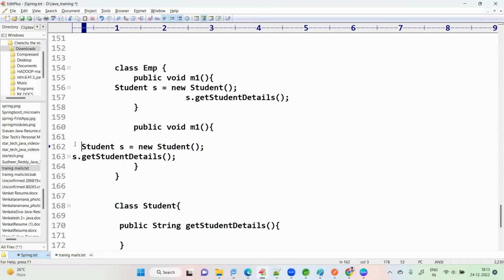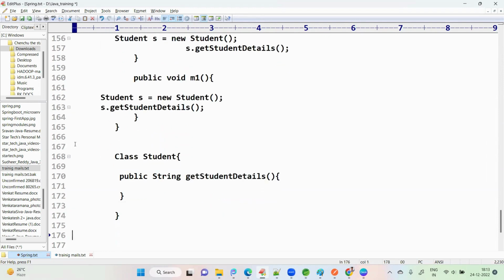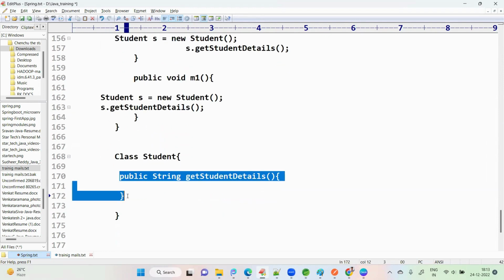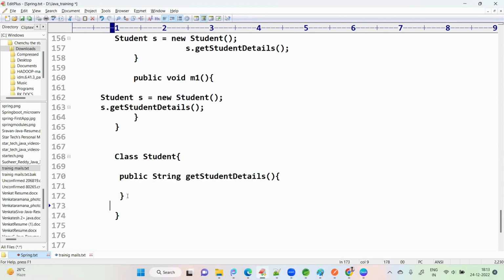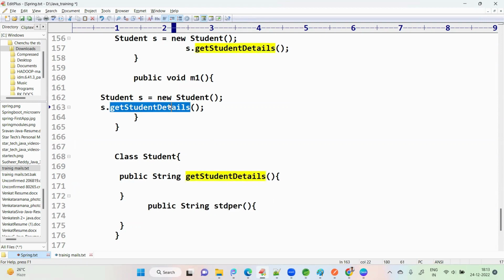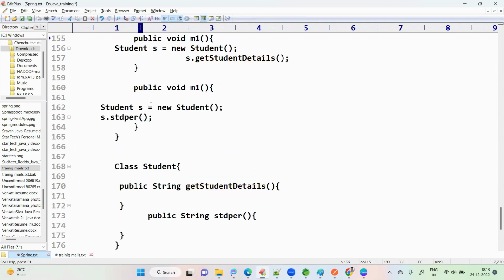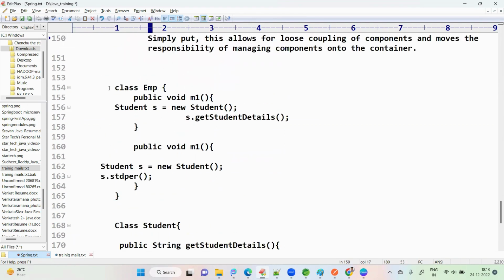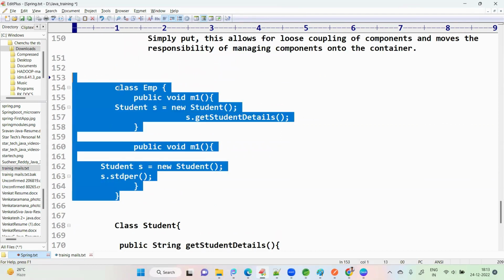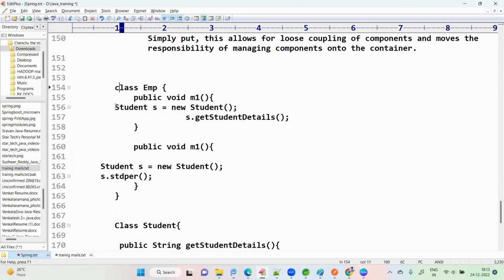Maybe the student class has more methods, like student percentage. I want to call multiple methods in multiple places in this employee class. So every time I have to create an object and call the method.